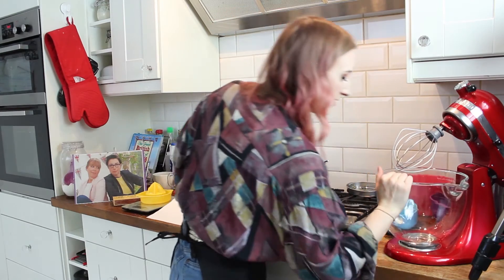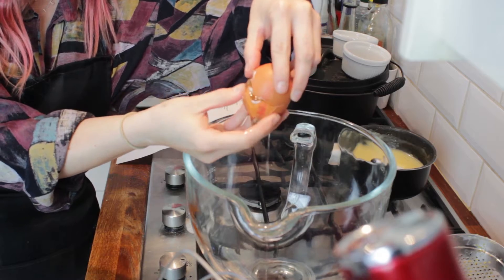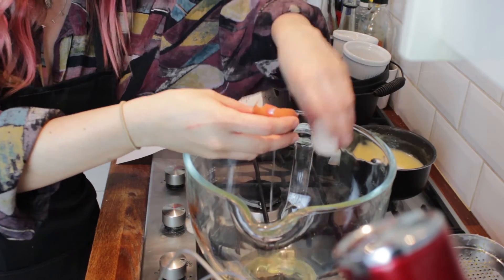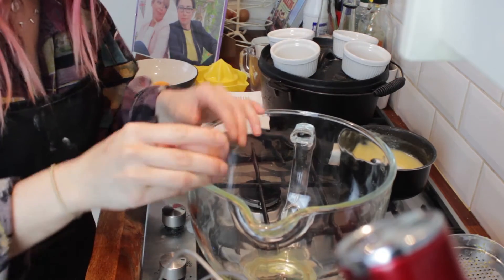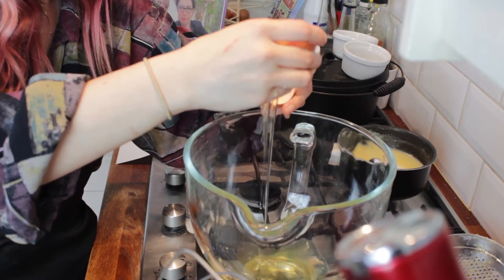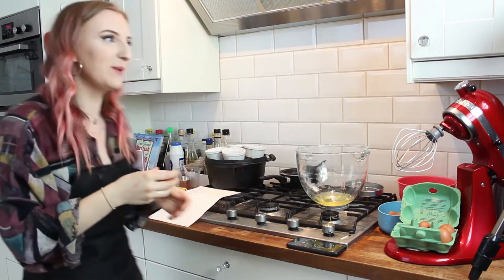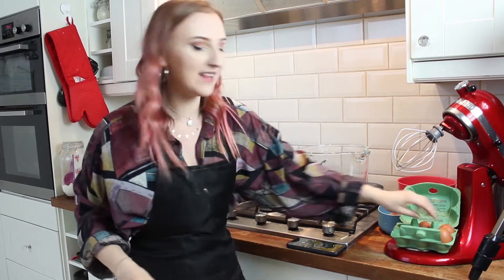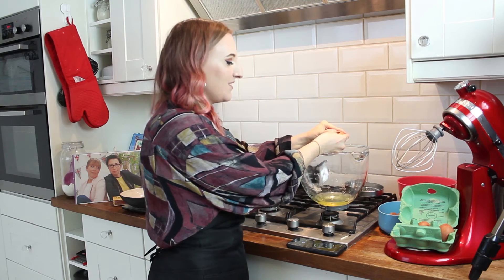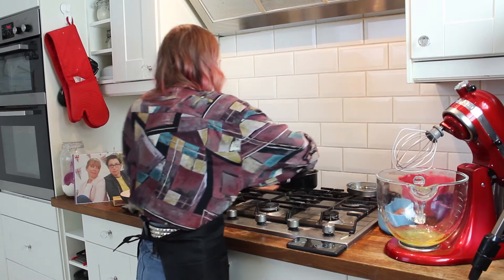Separate eggs — I'll use this bowl because they're going to be whisked. I need to separate four eggs. I'm alright at separating eggs generally. Today is probably the day where I won't be good at this. Egg whites remind me of those alien toys you used to get as a kid — you'd put them back to back in a tub, put them in the fridge overnight, and they'd have baby aliens. We all knew it was never going to happen, but we were all convinced we'd be the ones where it actually happened. Add in the egg yolks, whisking all the time.